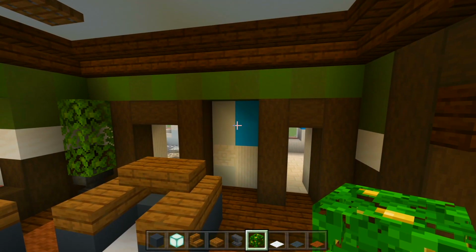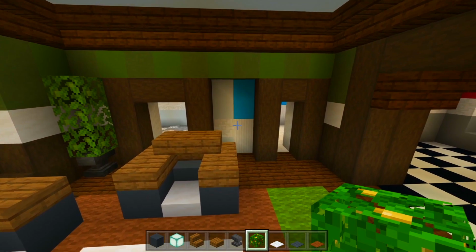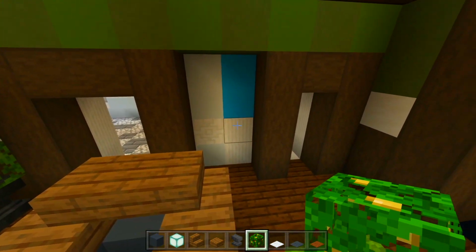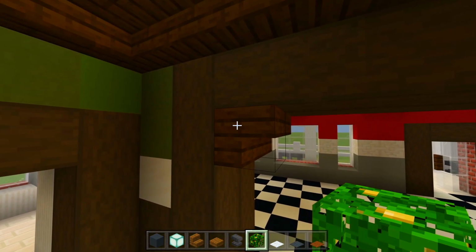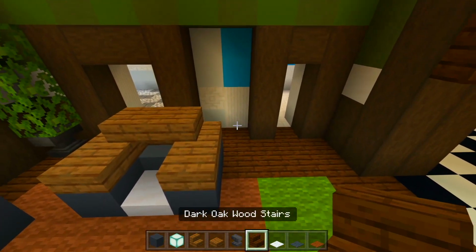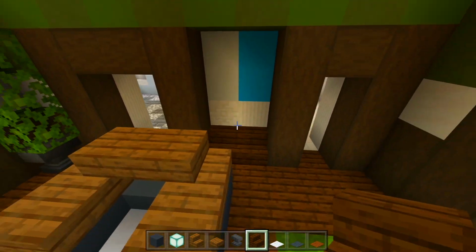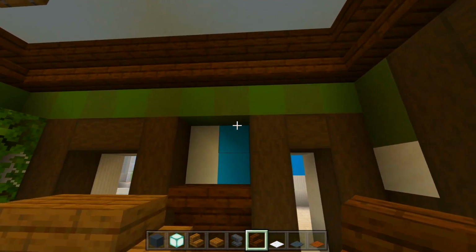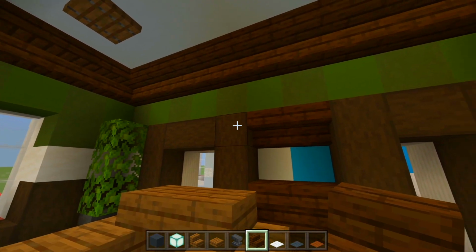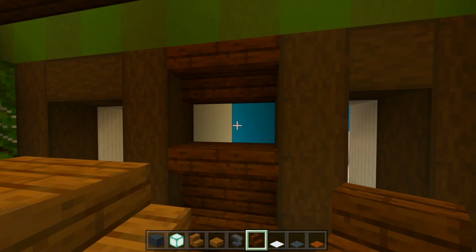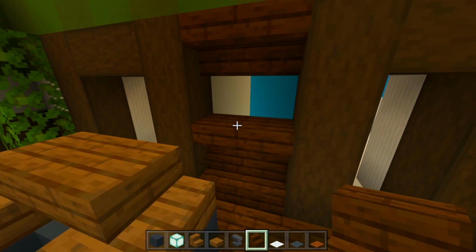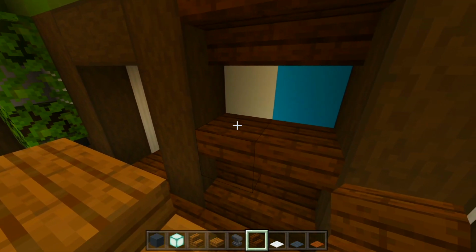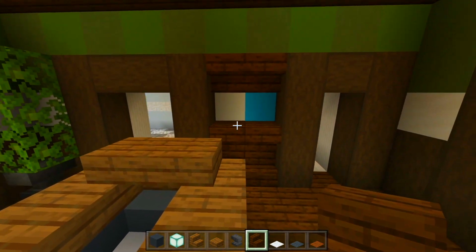And I actually forgot to grab the dark oak wood stairs that we're going to be using for this little cutout. So you know what, let's just grab that right there. So we're going to have 2 dark oak wood stairs facing up at the bottom, and then 2 upside down above that, and then 2 more upside down at the top. So we're left with 2 empty spaces here. We're going to cover that up with some paintings, have maybe a lantern and a flower pot for some extra decoration. So let's actually go ahead and do that now.